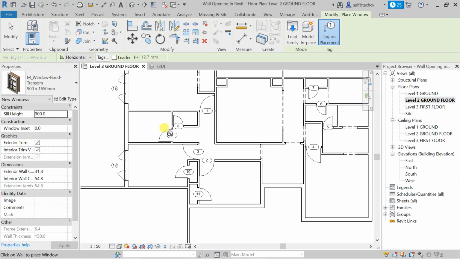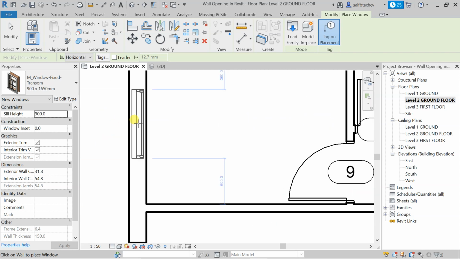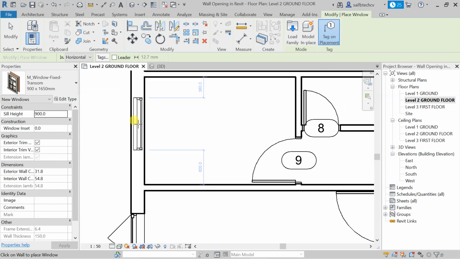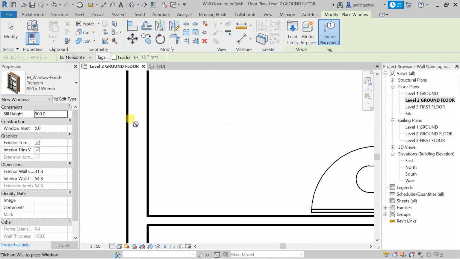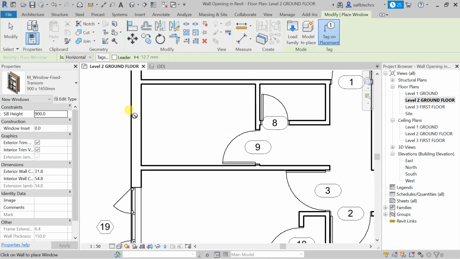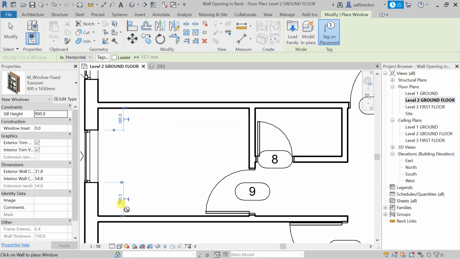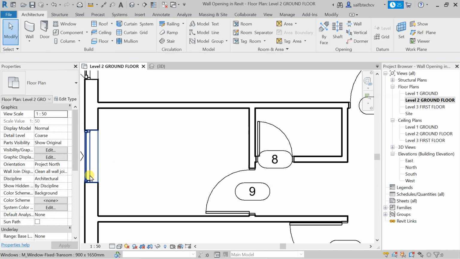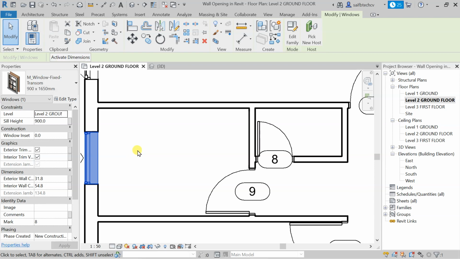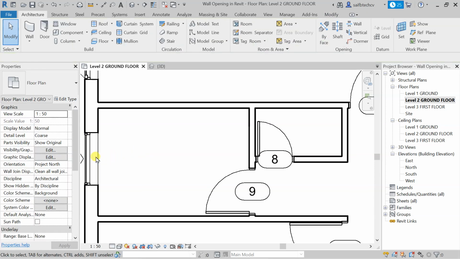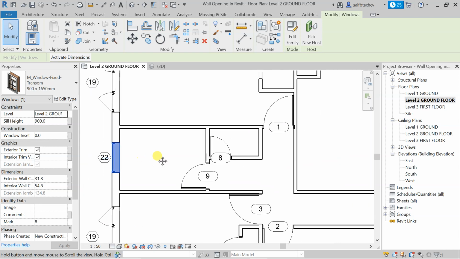And then I will place that window here. You have to look for this sign, because you don't want to place a window in the wrong direction. Make sure that this line is on the outer side. You can see this is the outer side. So let's try to place that at the center. Now you can see that I have placed this window, and this one is 580 and this one is 380. So let's place that at the center. Okay, now you can see that this one is placed.